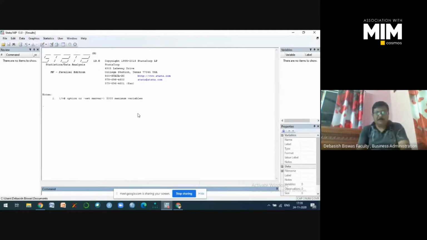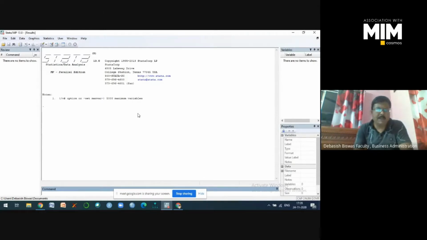So after opening the software, the first task is to import your data file.